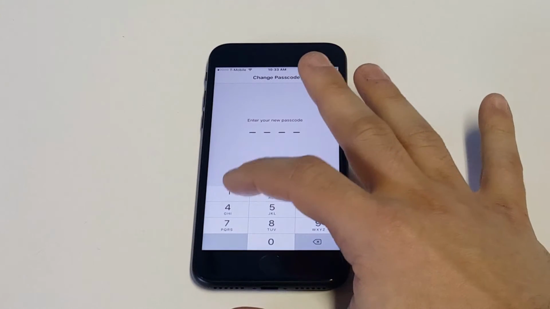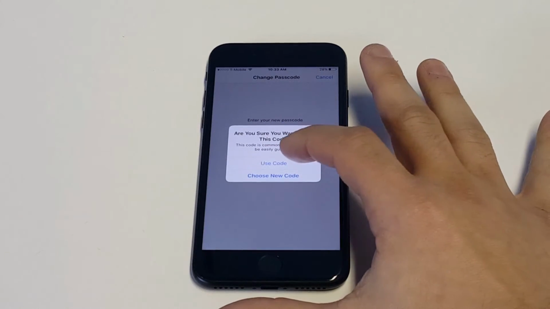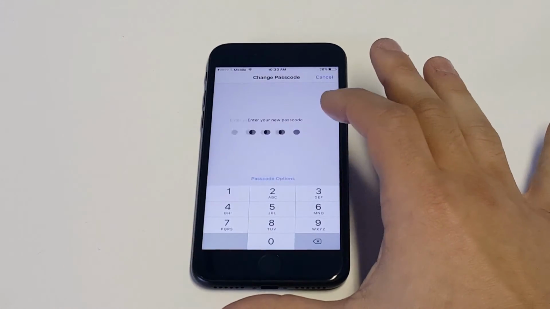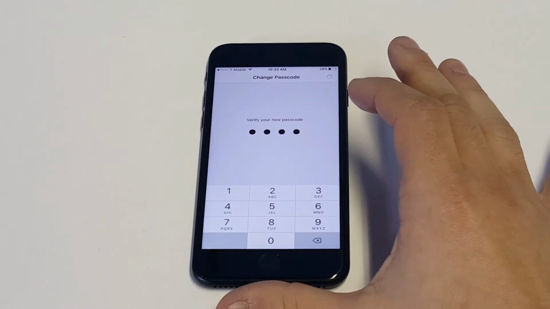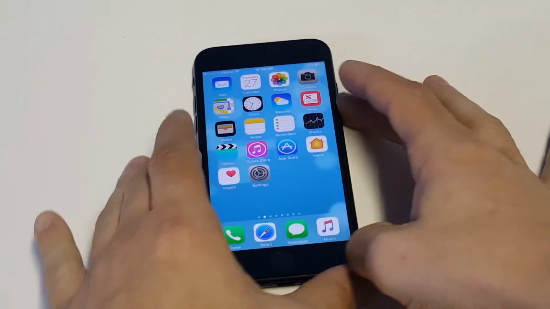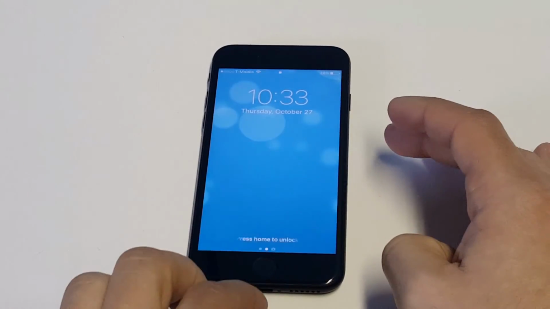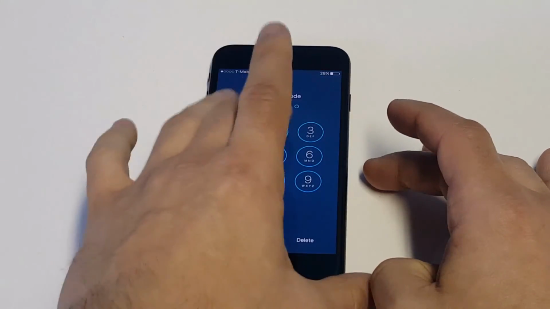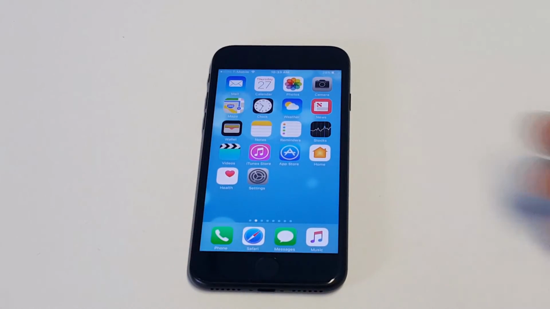Okay, so anyways, going to enter in that passcode, which is pretty easy to remember, and then we'll just lock our iPhone screen to see that it does work. And there you guys go, got the four-digit passcode back. I kind of prefer it to the six. The six has kind of like an extra couple, you know, buttons that I really don't want to press.